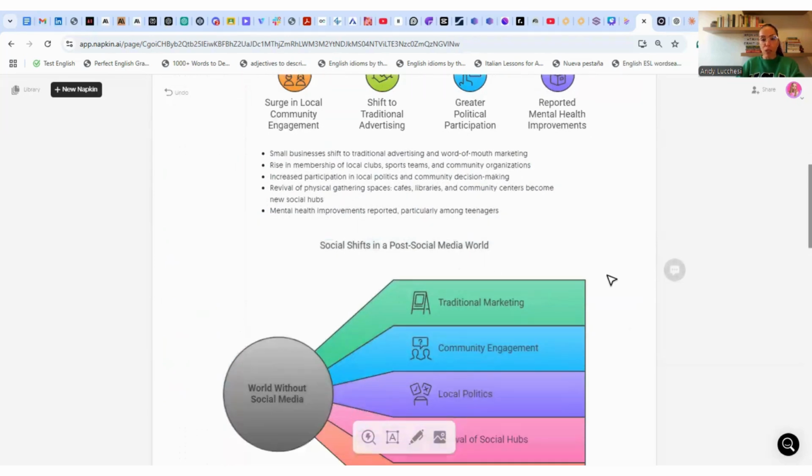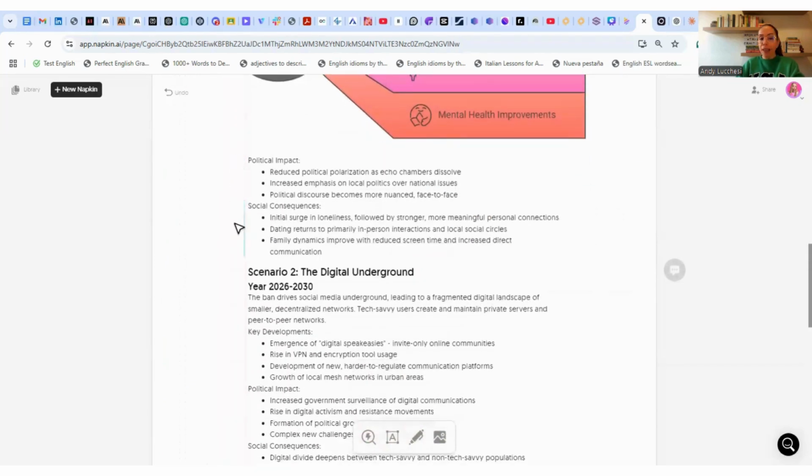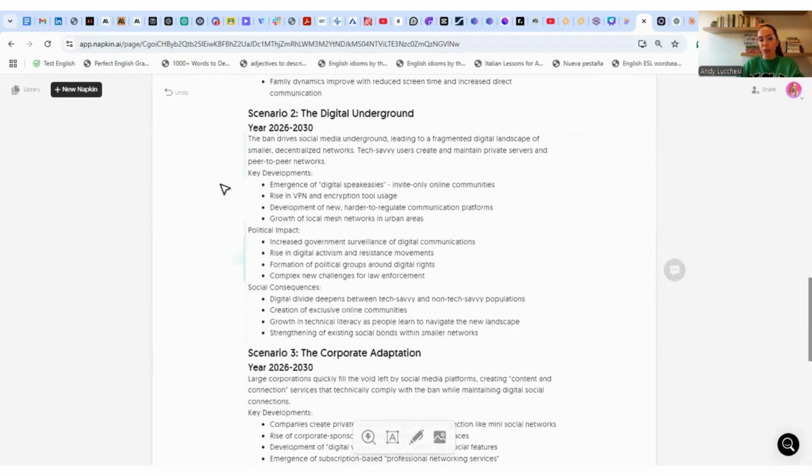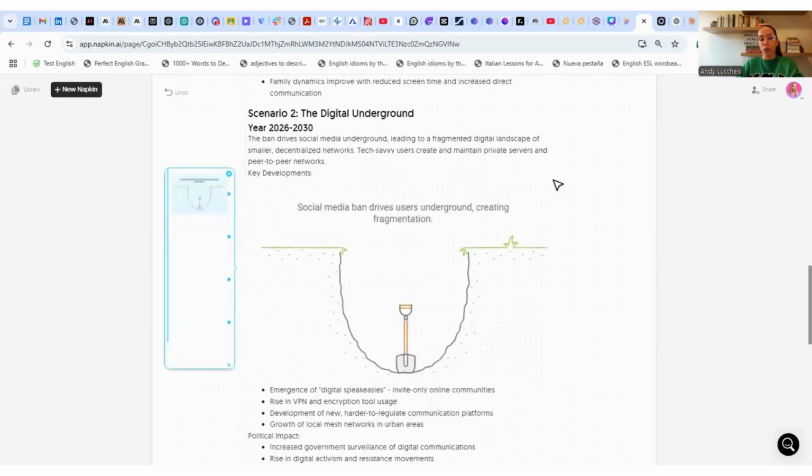Now that it's established in the document, I can go through all the parts that I think require a graph. I can do it through all the document or just in the specific parts that I believe need one. For example, just maybe at the beginning of each one of these scenarios.